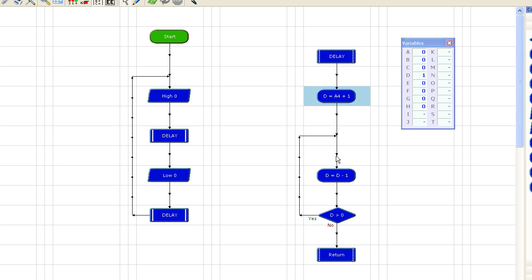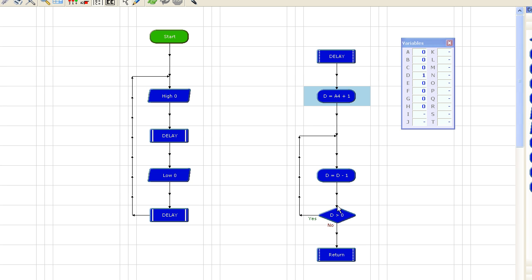The procedure keeps subtracting 1 from D until D has a value of 0. 0 is not greater than 0, so the compare statement takes the no option and we return back to the main program. Naturally, as we increase the slider to the right, A4 gets bigger, so D gets bigger, and it takes longer for it to count down to 0. And that way we can control the delay.